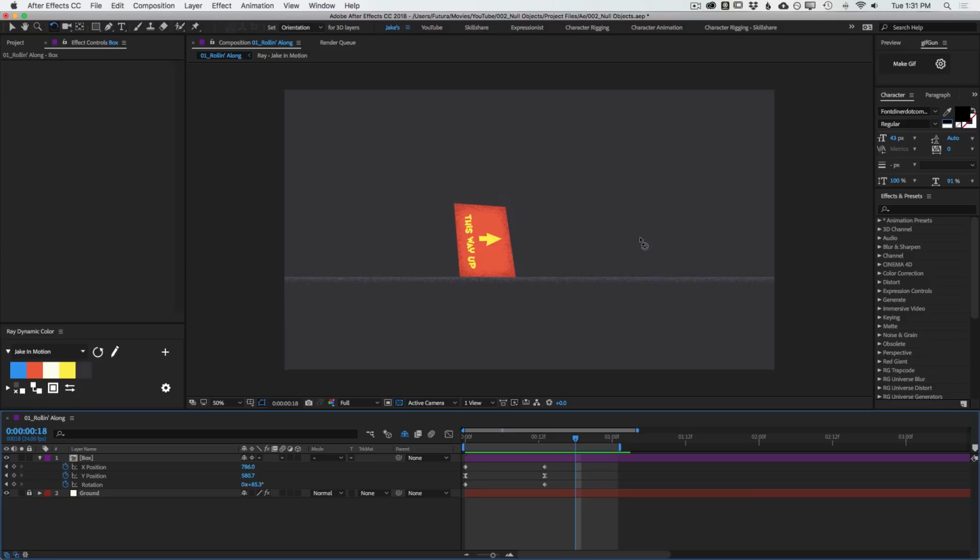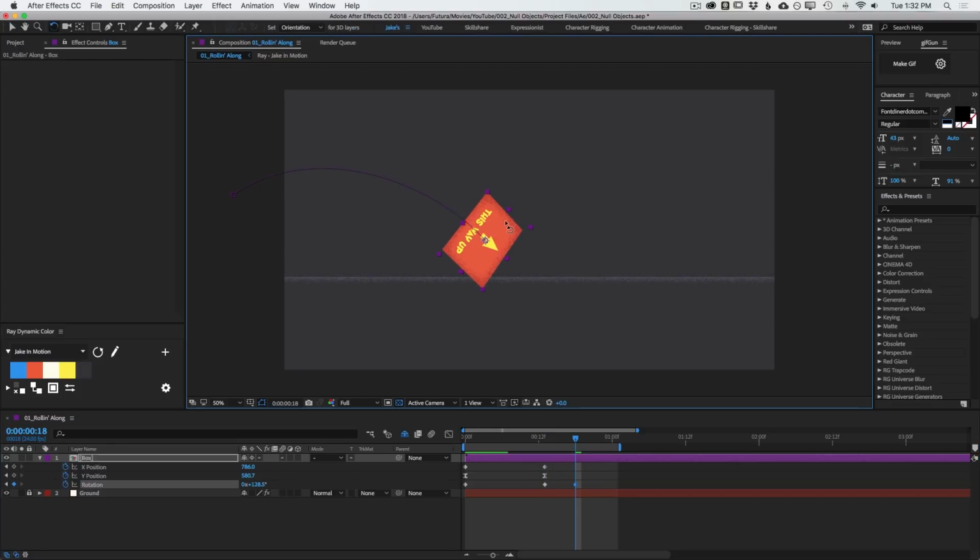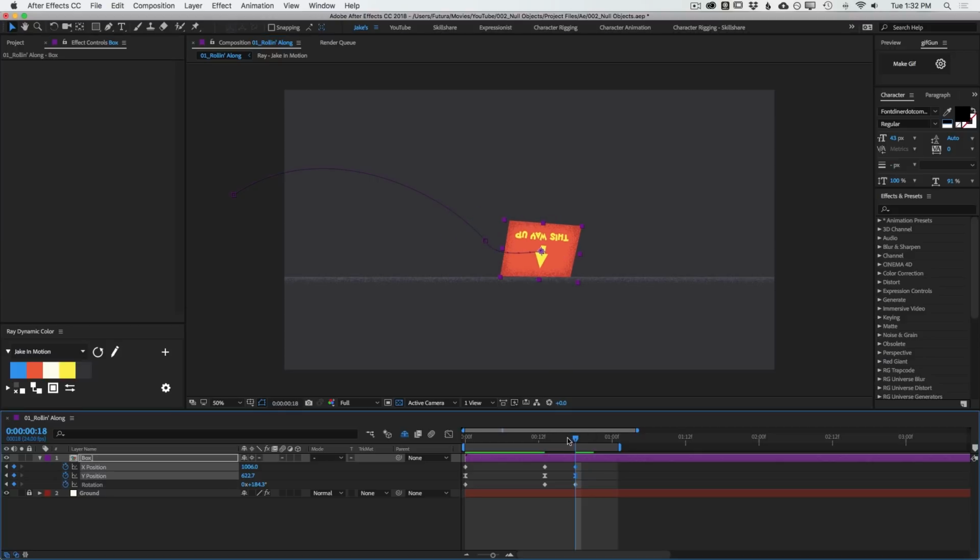I'm probably going to have it roll maybe 2 times, maybe 3 times. And like I said, if I were to just try and animate the rotation of this layer from this point, maybe go forward a couple of frames, rotate it, I'm going to have this issue where the box is passing through the ground. So I'm going to have to maybe have it end up here, push it forward. I've got this weird motion path happening. It's going to take some work to get all of this easing stuff sorted out. It's just not going to be a fun thing to do.